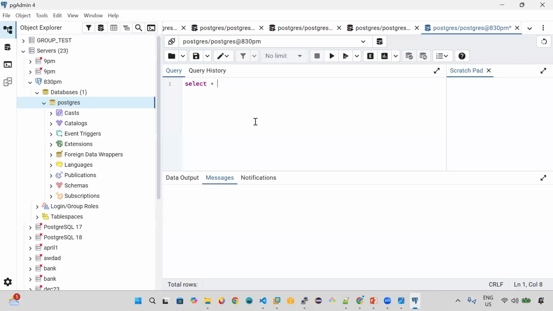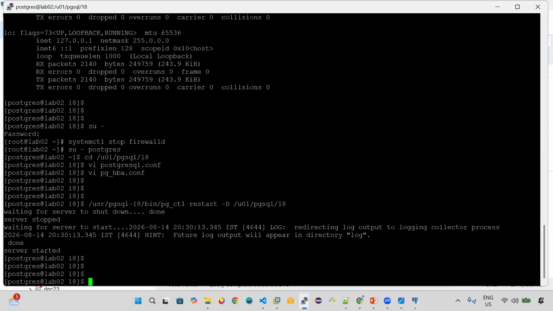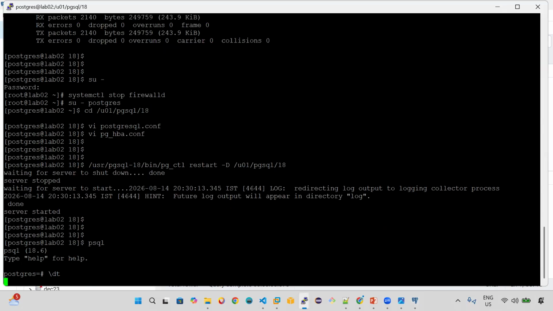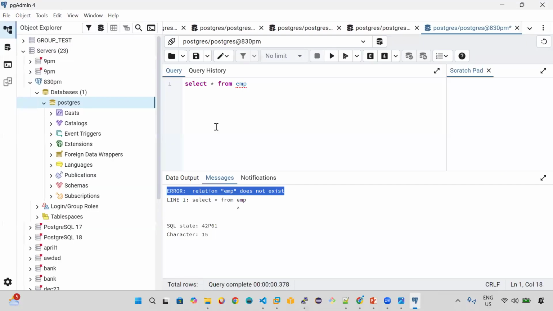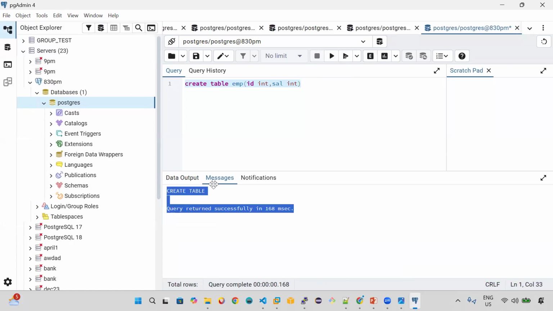Select star from employee. What happened? Relation does not exist. I don't have any tables. So let me create one table here. Create table employee, ID int, salary int. Kumar, can you create one column with the data type byte?